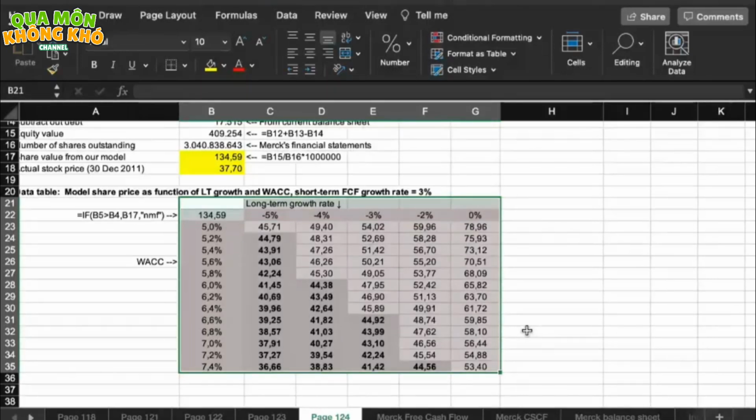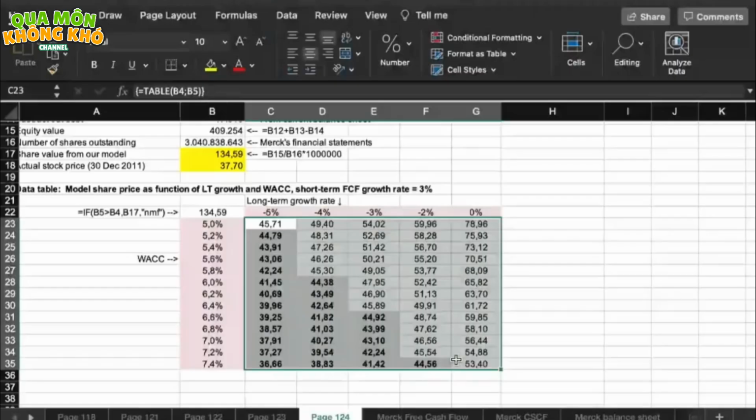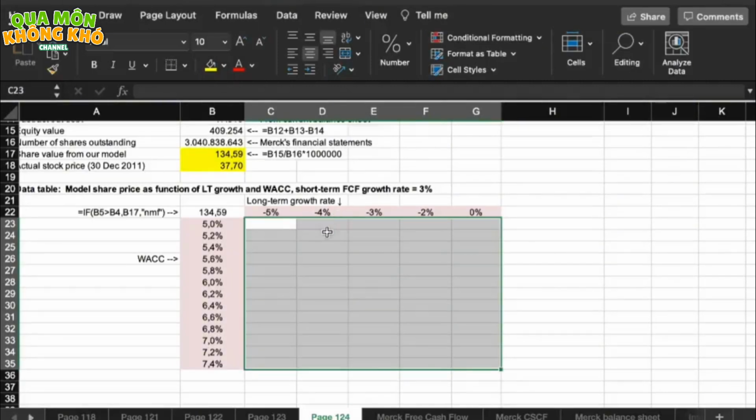Scenario analysis is the analysis where you can change the input, and the output will automatically be calculated here. As I just said, we can use the data table technique to complete this task. Let me show you how to do this.